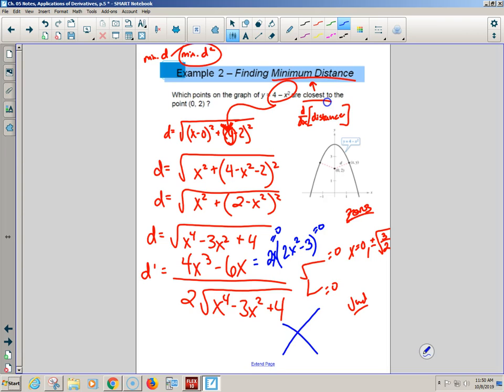Unless you start thinking about an x. What? You start thinking about multiplying to be 4 and adding to be negative 3. And you get a 4 and a... Oh, no, that doesn't work. Because if I was to get a negative 3, that should be a negative 4. Wait, but why was I doing a modified x anyway? Wasn't that a 4th degree polynomial? Why can't I? It's a trinomial, yeah. It's a u squared minus 3u plus 4, because u could be x squared and u squared would be x to the fourth. It's a trinomial. So it was okay, except there's no way to make it work.